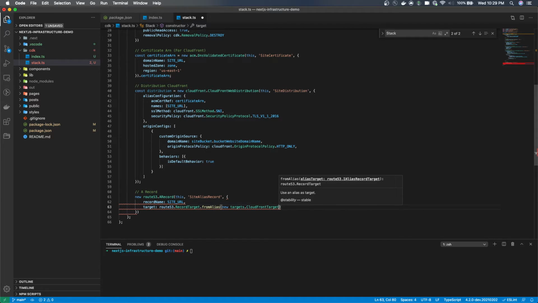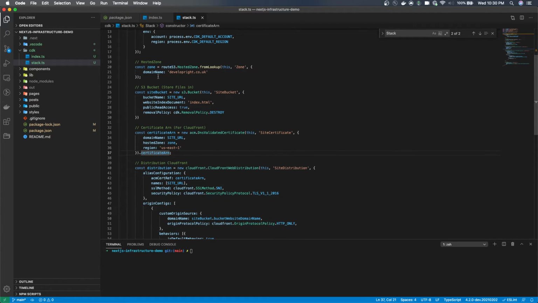Luckily with CDK, we're having lots of community support and heavy buy-in from AWS at high level. There are a lot of helper packages, there are a lot of CDK examples that you can find online. Feel free to have a look. So we'll just need to pass in the distribution, and we also need to supply the hosted zone, and that should be that.